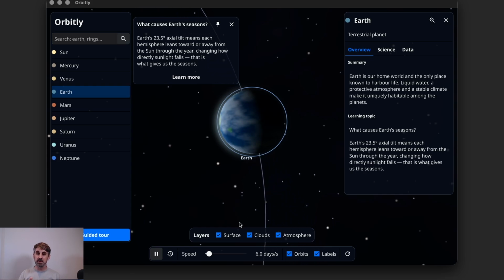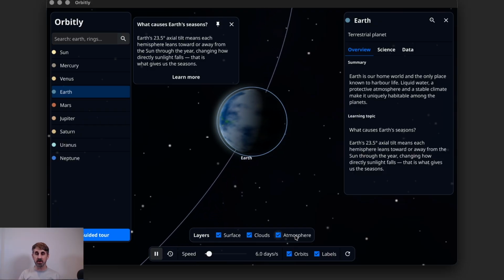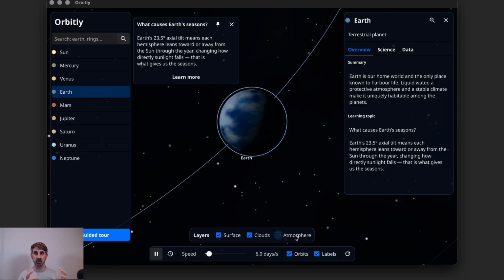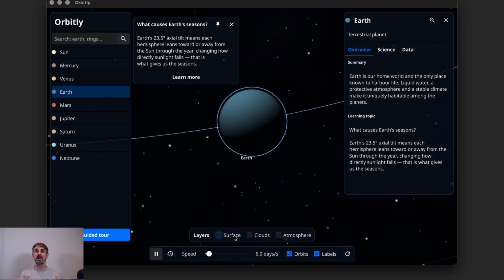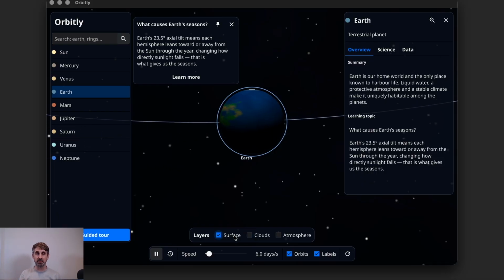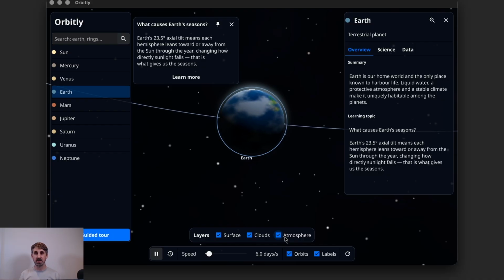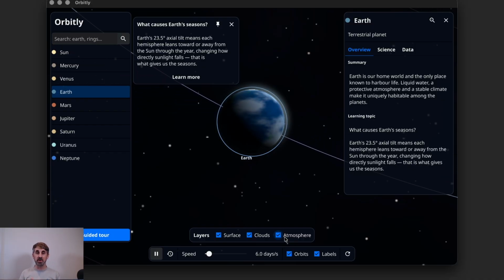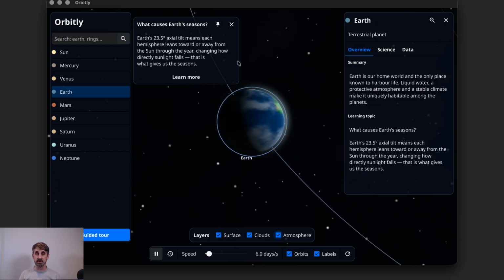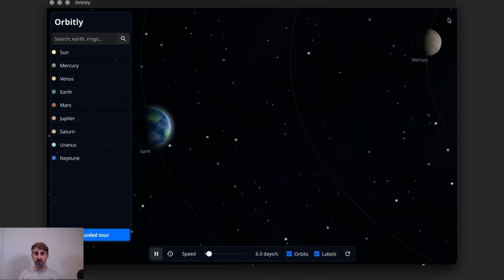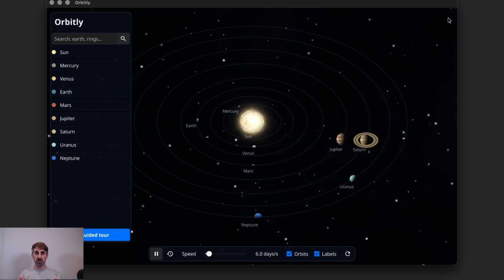But now that we're zoomed in, we can look at the different layers that make up each of these planets. And so I could turn off the atmosphere, that glow around it, or the cloud coverage, so we're just looking at the surface land masses, or take them away completely, and you can see it's just built off a basic sphere. And so by using these different layers, all shaders described within a Fyne application context, we're able to build up some incredible visuals.